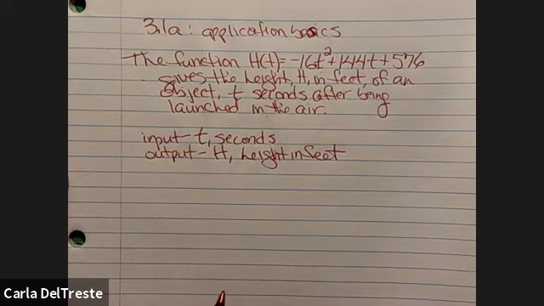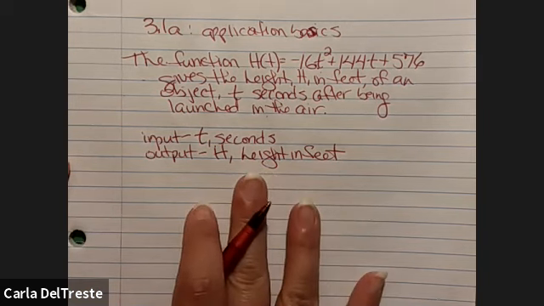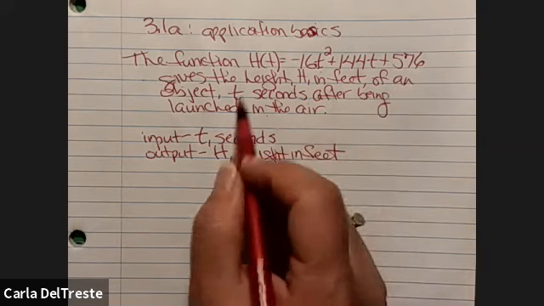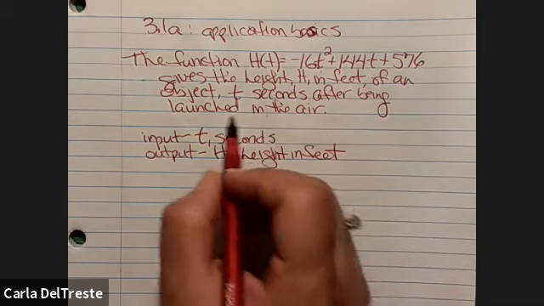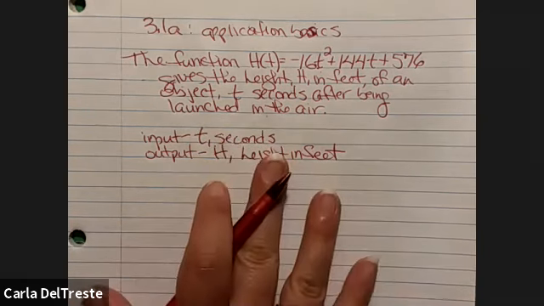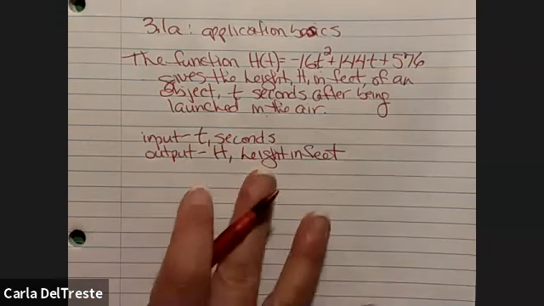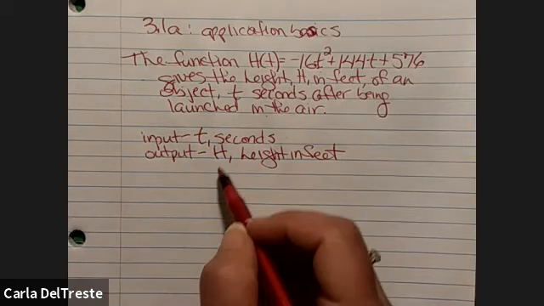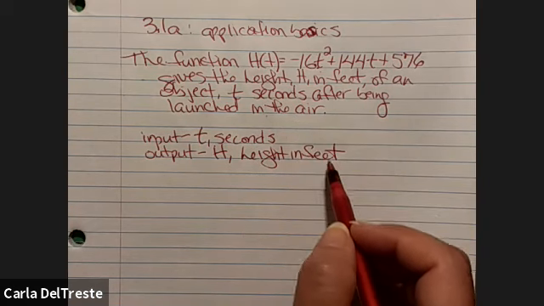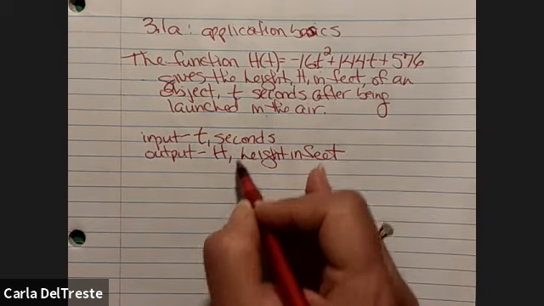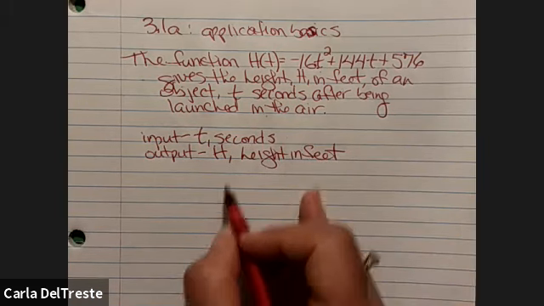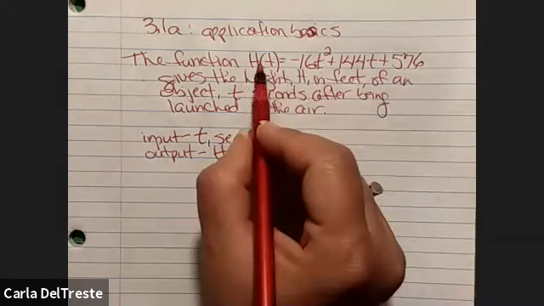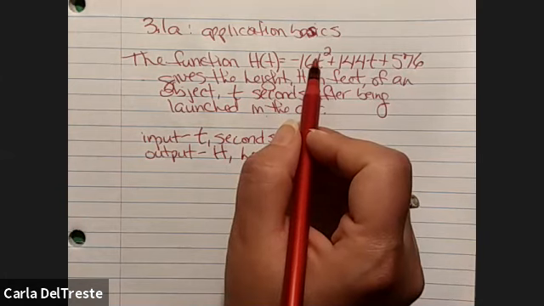So we know what our input and output are. The next thing I want you to think about is what kind of function is this? And does it make sense in the scenario that they're describing? When you throw something up in the air, and by the way, this is a classic quadratic problem, a classic parabola problem, you're going to toss it up, it's going to reach a peak, and then gravity is going to pull it down. So it will naturally make the arc, okay? So it'll naturally be modeled with a parabola. So it makes sense that this is a quadratic equation, high power of 2, all right?